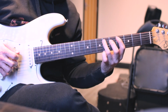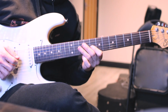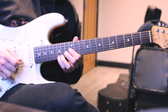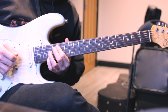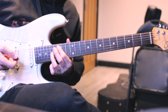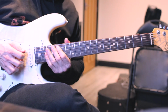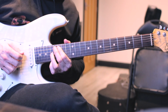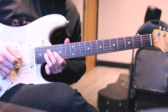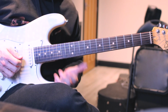Sorry. And then I'm hybrid picking the 17th fret on the G string, okay, which is just both C's, right? They're just the roots. And as I hybrid pick this, I'm sliding up to the 19th fret. Okay. Okay.